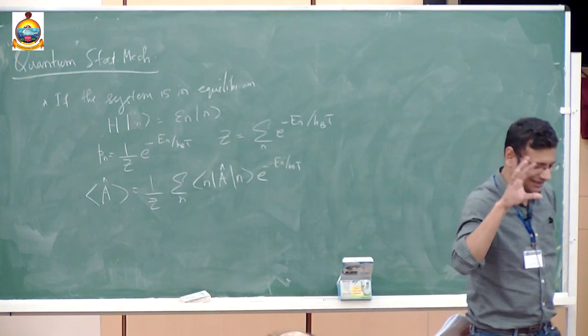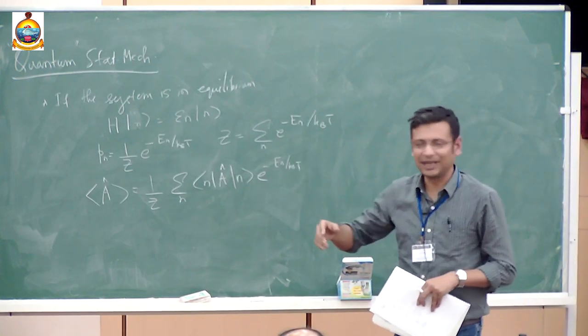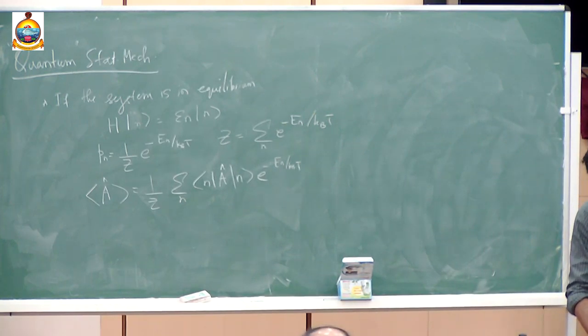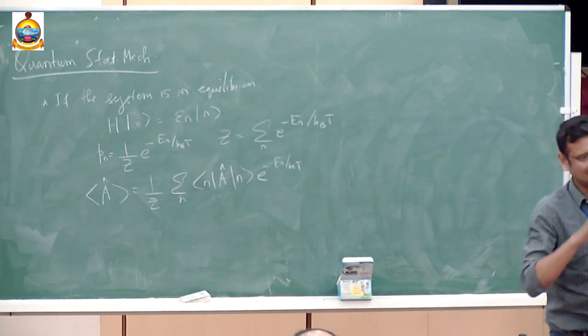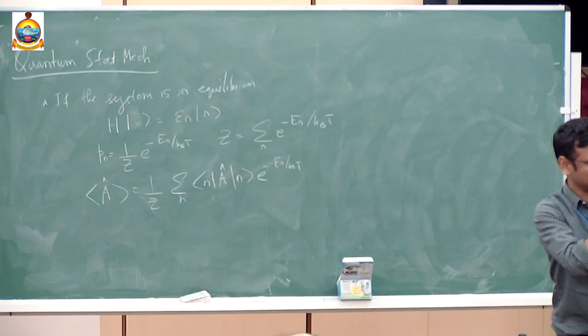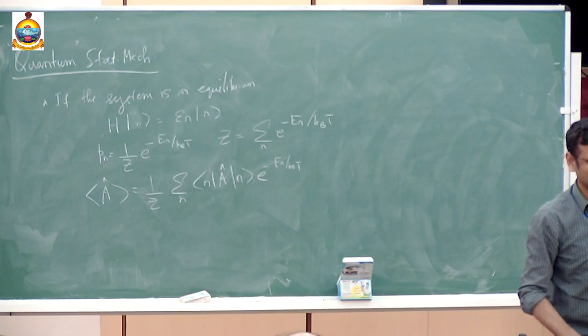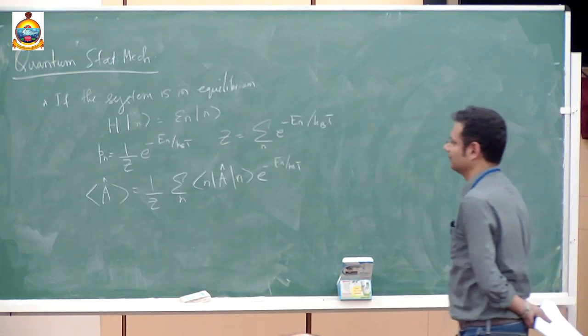You must have all seen bar magnets, for example, magnets which stick to your fridge. I don't know whether I'll have the time to dwell on that later during the talks, but basically you can show that if you just had classical statistical mechanics and classical physics, that phenomena couldn't have occurred. So the phenomenon of magnetism is itself a highly quantum mechanical phenomenon, and of course you can see it at room temperature. So it's not entirely true to say that quantum mechanics becomes important only when you go to very low temperatures, right? So it depends on the situations that you are in.